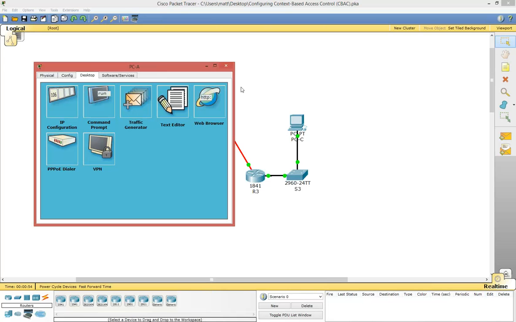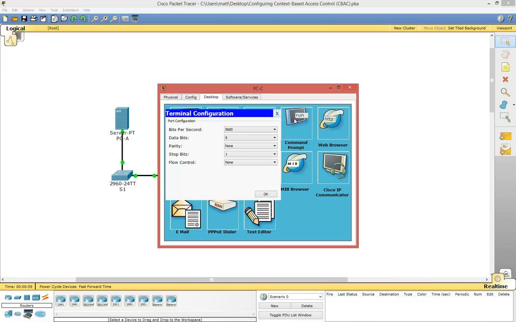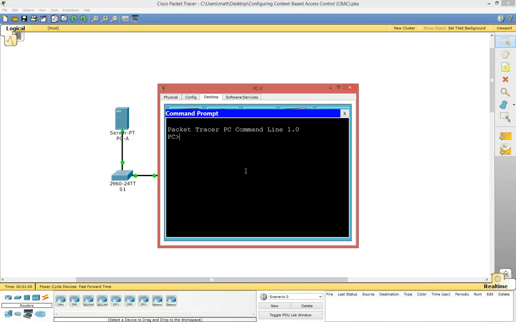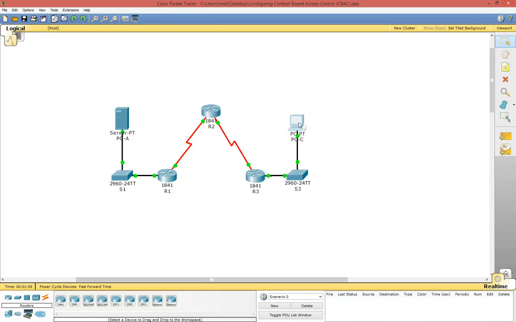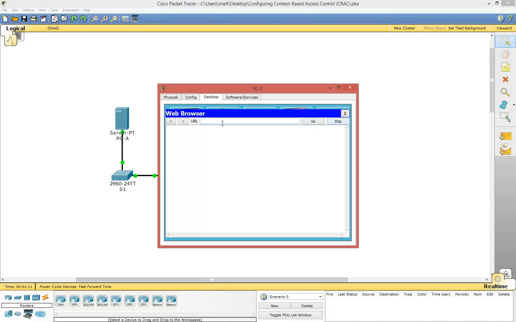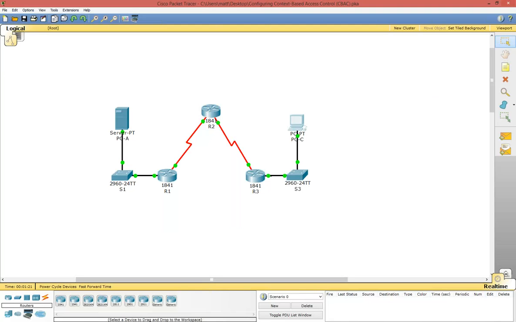We'll use our telnet. Oh, sorry, the other technology in my head. Okay, so we can see we can access our telnet command as well from there. The other thing we want to do is run our web browser. Make sure we can get through to there. There we go. Everything's working as we would expect it to be.